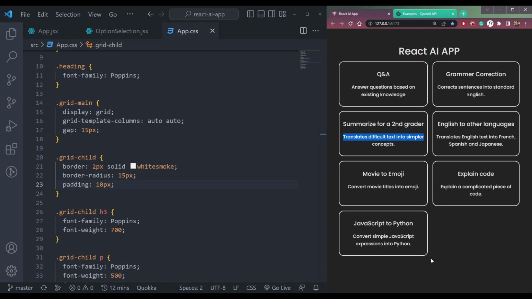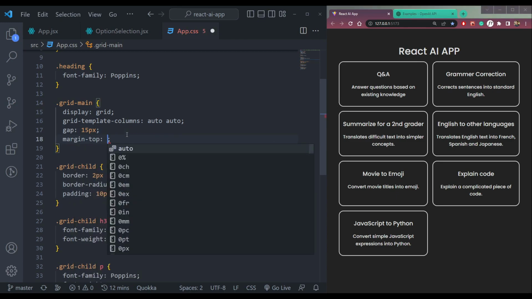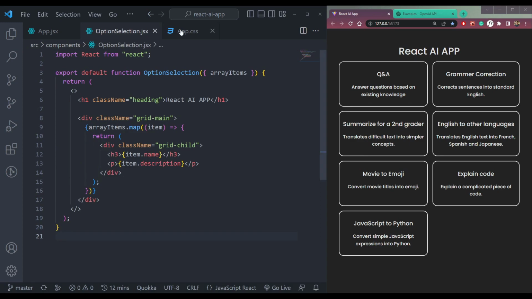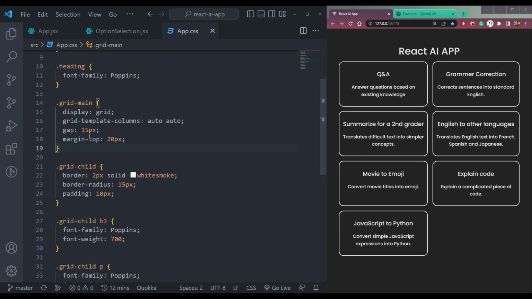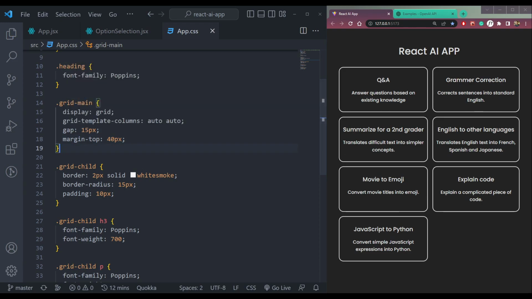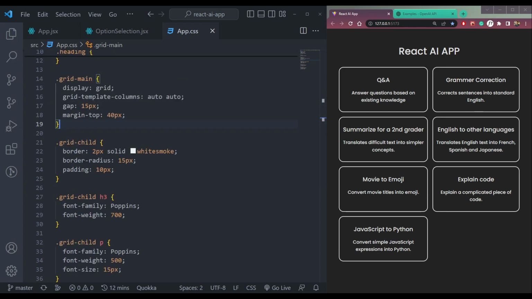Now it looks much better. We have the React AI app title and this. Also let's add margin top 20 pixels to shift them from the top, but margin top 20, let's add 30 or 40. Now it's fine. Yes, it's working fine.